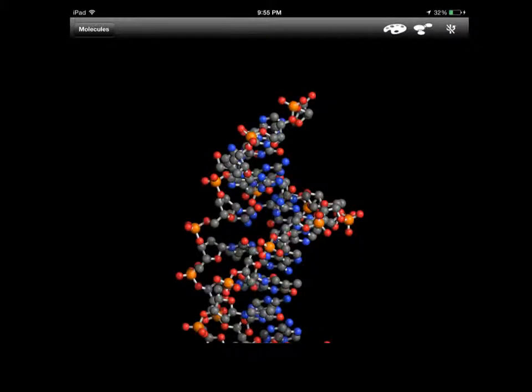When you first open the app, the first molecule you see is DNA. Now, this DNA double helix for many is a very intricate molecule that you might not have recognized if it was just sitting there. However, one of the really cool things about this app is that when you hit this button right here, the molecule will spin and it gives you a three-dimensional view of the molecule.